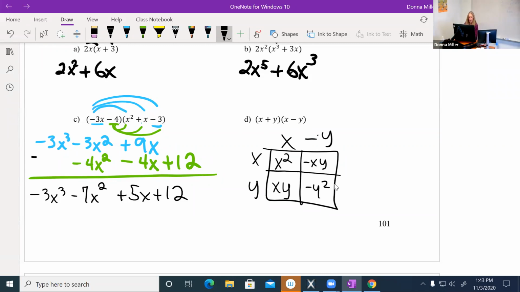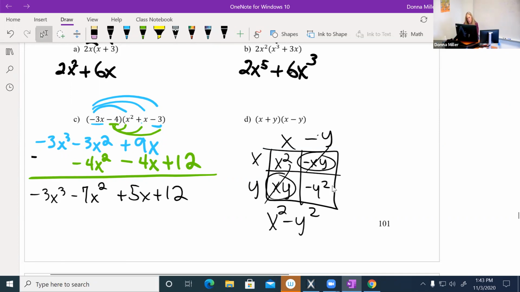So when I add these guys together, you see these guys, that's positive and that's negative, so when you add them together, they cancel each other out. So you end up getting x squared minus y squared, all right? Which is going to become important to us because there's something about going from here to there that would be the factored form of that. All right, this is what we call a difference of squares. There are 2 squares, 2 numbers that are squared and we're subtracting them. Let's call it difference of squares. And I don't care how you multiply as long as you can multiply. All right, any questions? Good.